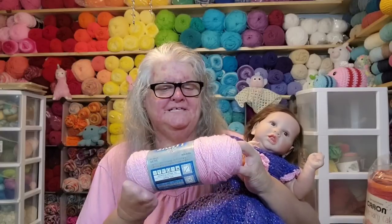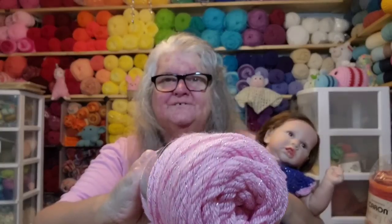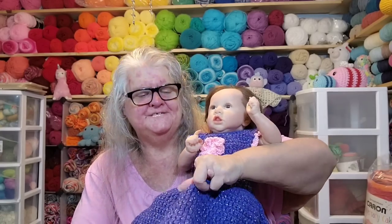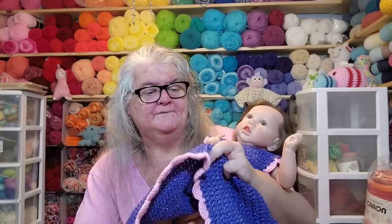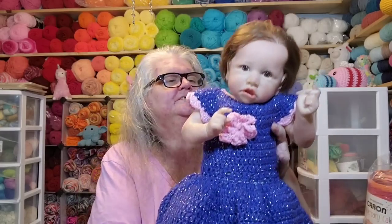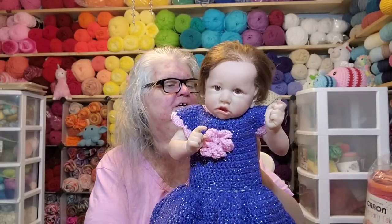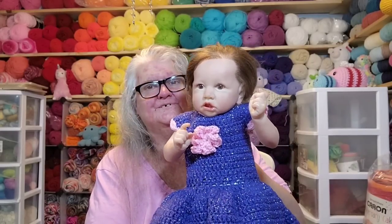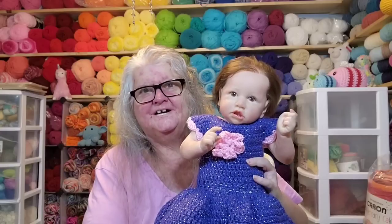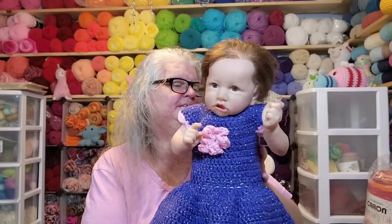And the pink that I used to go around it is, guess what? I love this yarn, Metallic in Pinky Toes. So it is metallic also. And like I said, you can't feel that metallic. This would be perfectly fine for a real baby because it wouldn't be scratchy or anything like that. It is soft. And that is acrylic yarn, so if it was thrown in the dryer, it would soften up too. But anyway, I love how the dress turned out, and I thank Connie for picking pink to go with it.